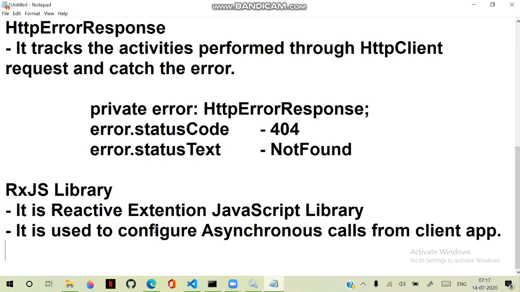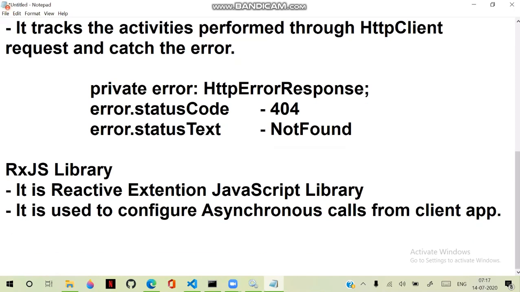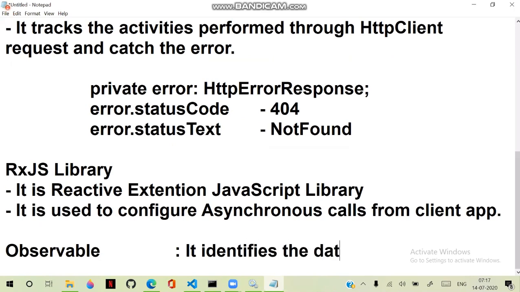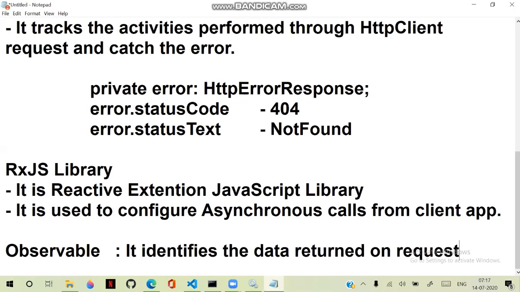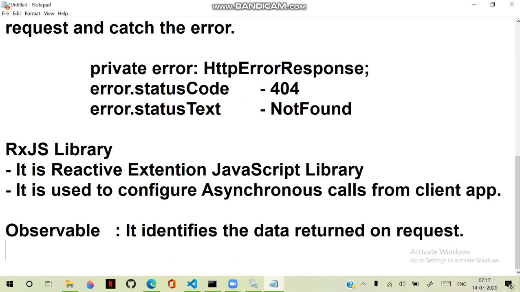We can use them. Actually, RxJS provides an observable. It identifies the data returned on request. So RxJS uses an observable which identifies the data returned on request, and it provides a subscriber.